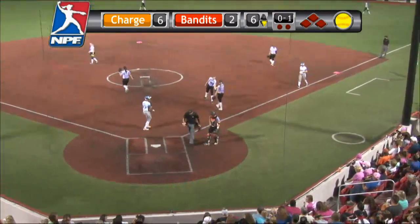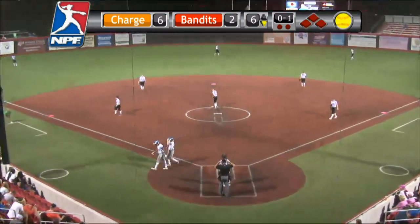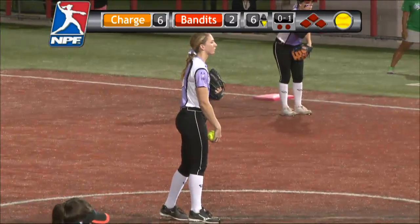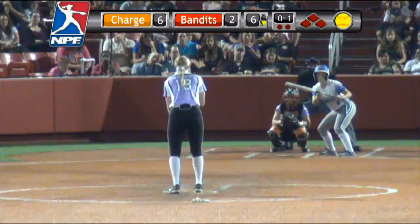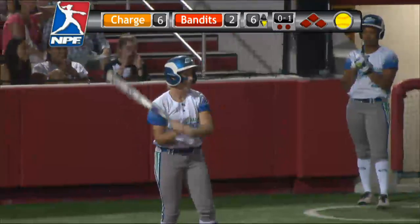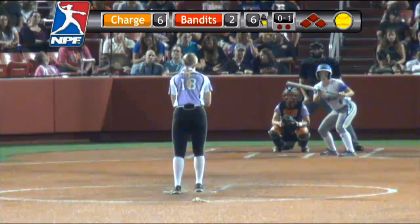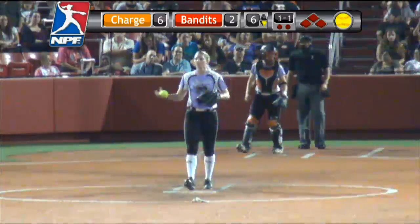It'll be Taylor Thom, Brianna Cherry, and Mikey Kinney to face Lacey Waldrop, who's pitched a whale of a game in relief for Michelle Gascoigne. Lacey Waldrop's done a great job at putting out the fire for the most part. And that situation there with the overthrow of the cutoff person in shallow left field worked out for the best for the Charge. What a great job by Kinney to slide to that ball and cut the ball off before it started rattling into the corner. Andrews scores there. It's a 6-3 game, and then the Bandits have 2 runners in scoring position. So that's a huge play in the ball game for the Charge.